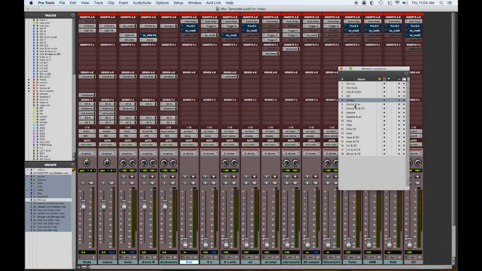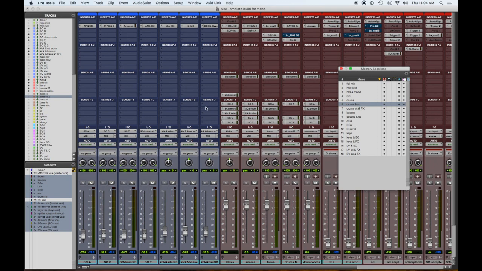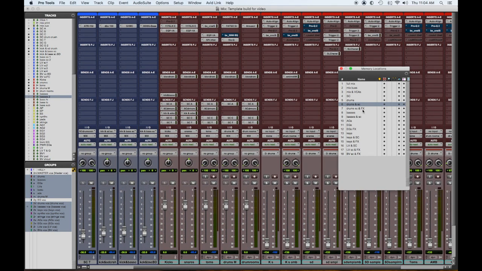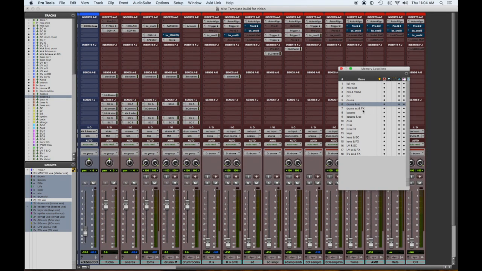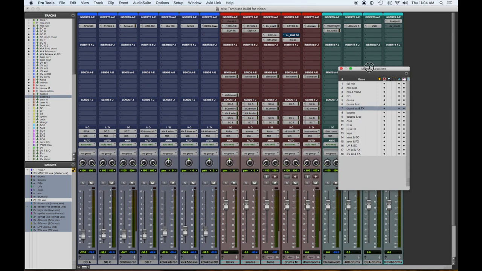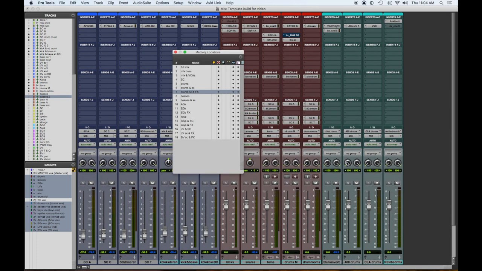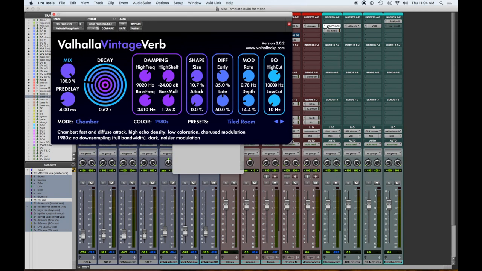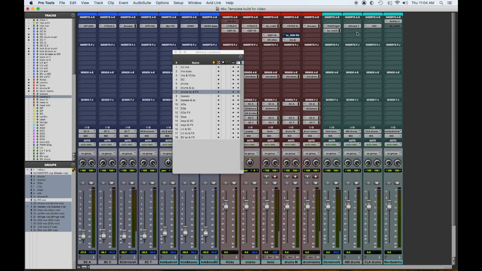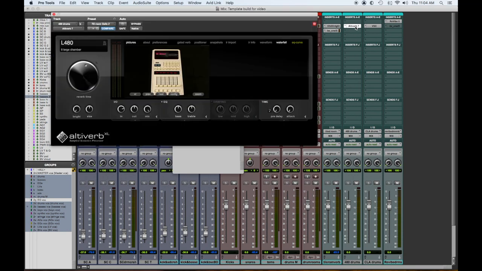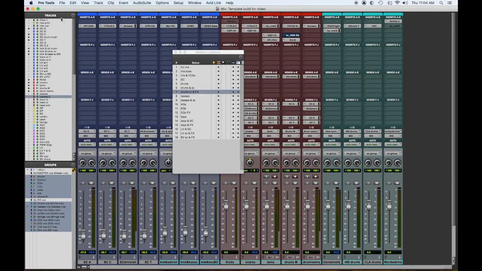So like, I have a view where I can see all the drums plus the submasters, and you know, you've noticed the color coding thing. And then I have another one with the effects. So the effects are down here, things I like to use on the drums. I have this Valhalla Vintage Verb set for like a tile room, which is a short PCM70, a copy of what the PCM70 used to have. A 480 chamber, which I like.